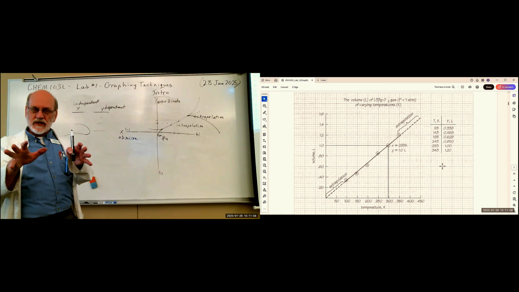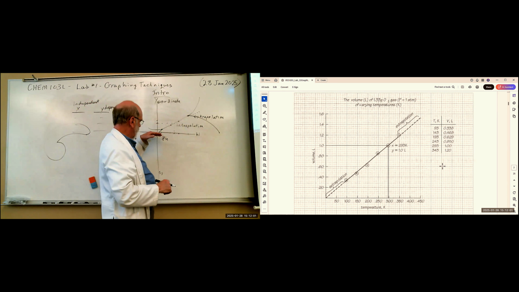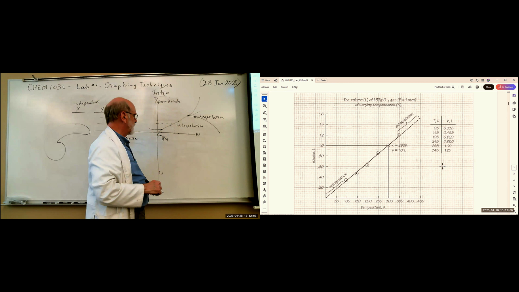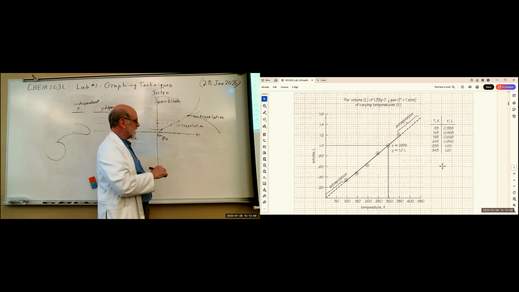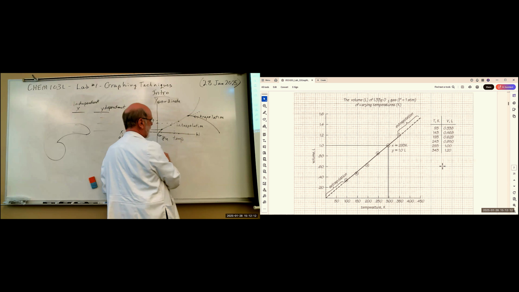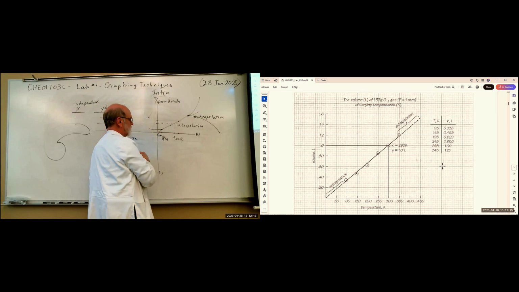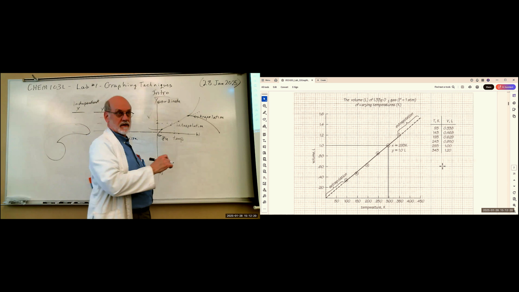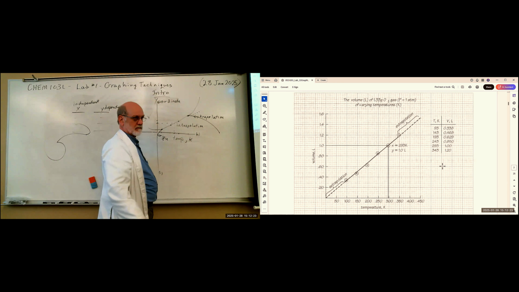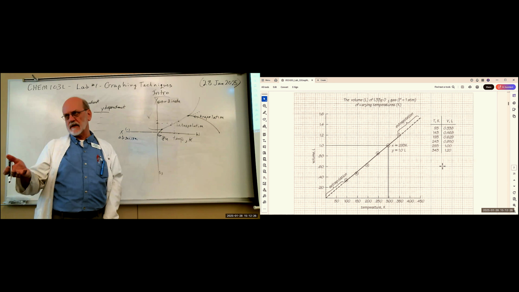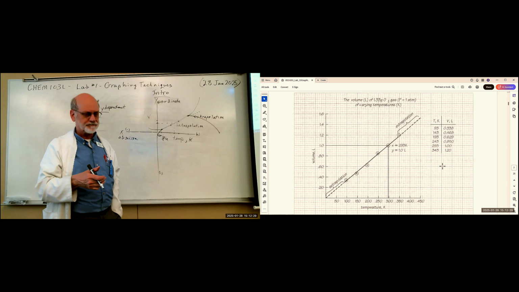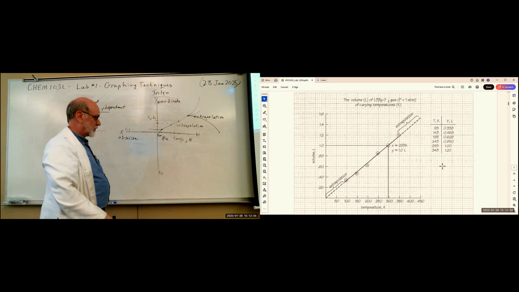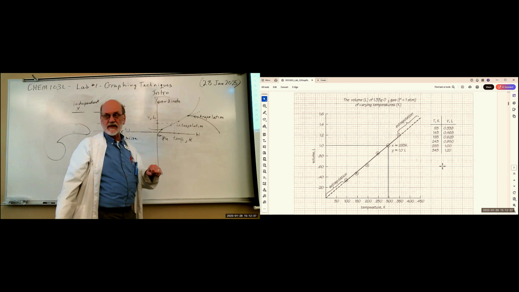Okay, so when you present your data, you're going to have data points on, and you draw an axis, x-axis, y-axis, and you label your axis. In this case, it's temperature in that example. And this is volume. And you also say, what are the units? If you don't know what the units are, then the graph is worthless. In the units here, it's K. It's Celsius, essentially, except we're starting with 0. And volume is in liters, I think. Yeah, liters. So those two are essential to label your axes.